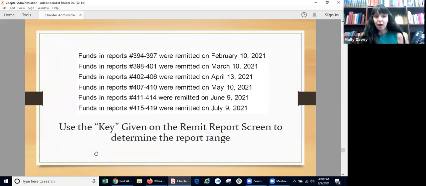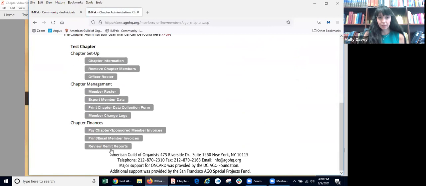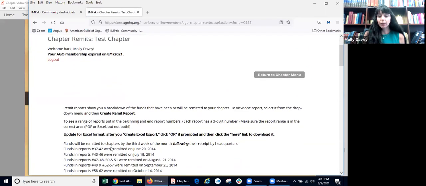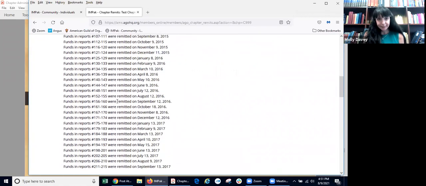So as soon as you click on review remit reports, let me just give you some context again, so you see it in real time. We're going to click on this review remit reports, and we're going to start to scroll down this page, and you're going to start to see the funds and reports were remitted on a date.